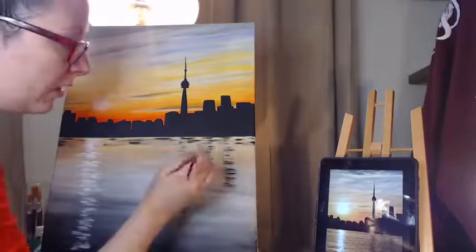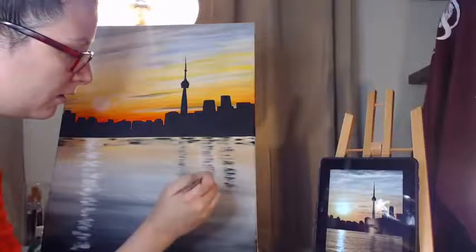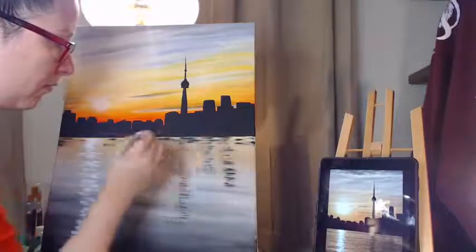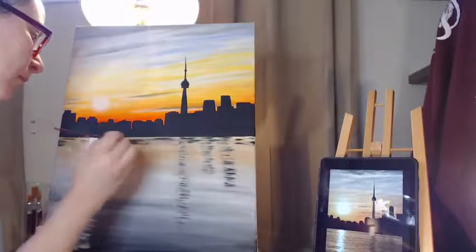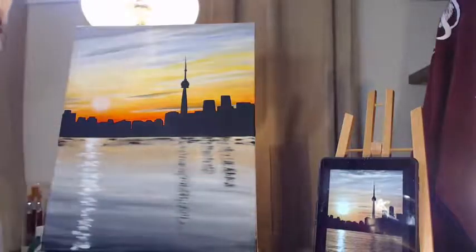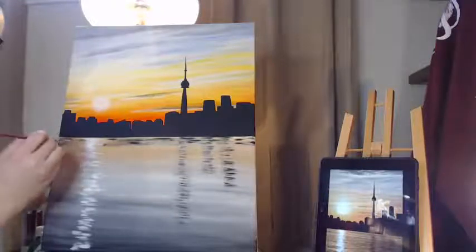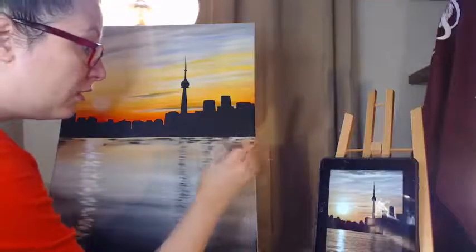Okay, I'm just using water and just going on top and softening it a little bit. Not too much water, because then it will drip. I mean, that could look kind of cool too, actually.